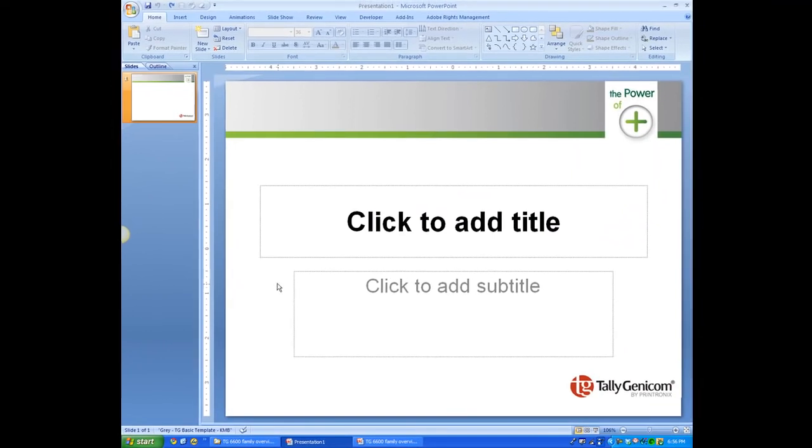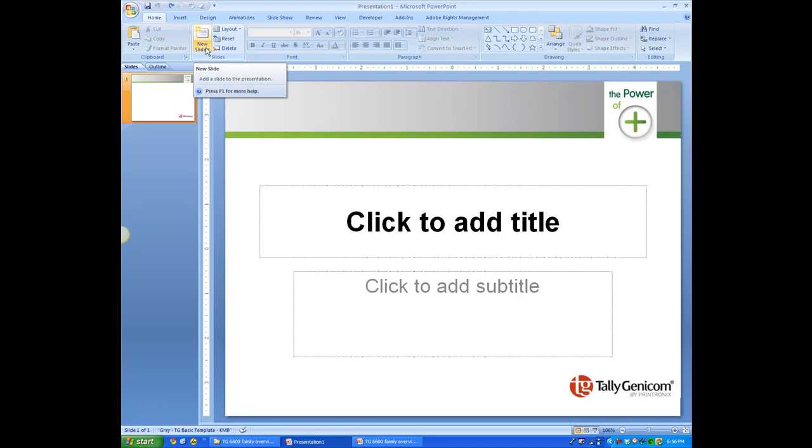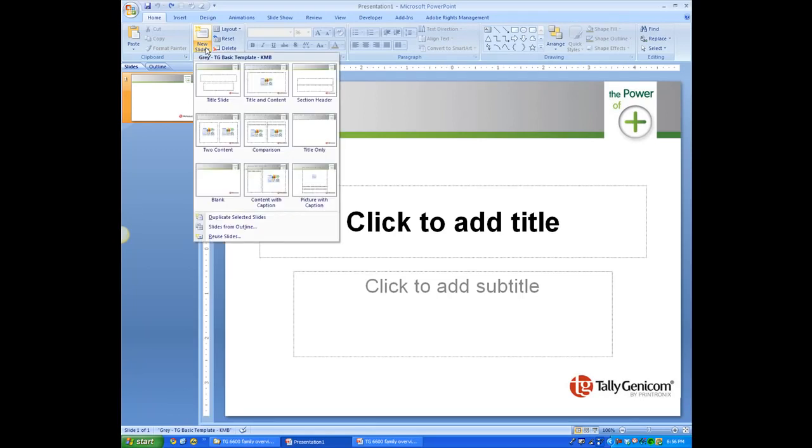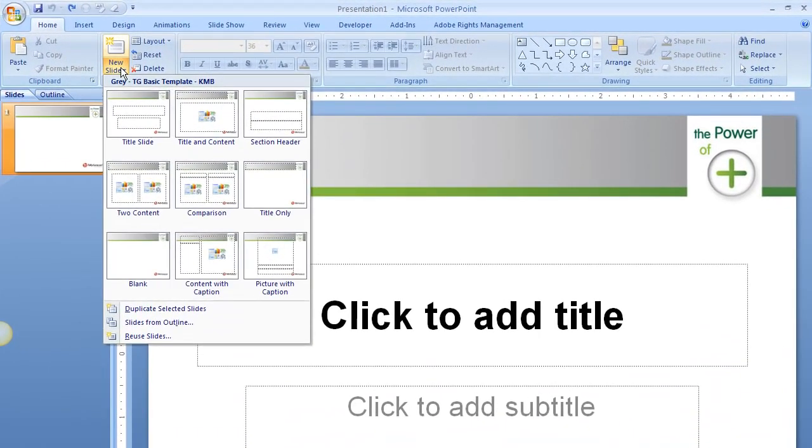Before we actually get started, I want to show you one of the most important features of PowerPoint, and that is when you're inserting a slide at the top right here. I'm using PowerPoint 2007. For those of you still on 2003, you're going to have to look for the buttons that house these nice little images, and it should be in the Insert tab, I believe. If you look down here, you're going to see this little window that has your title slide, title and content, section header, two content, comparison, title only, and so on.